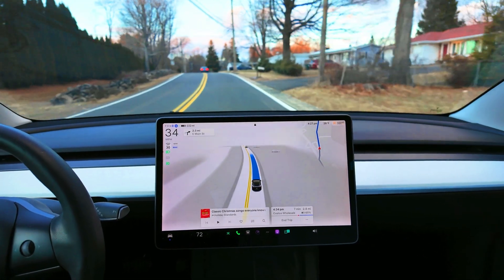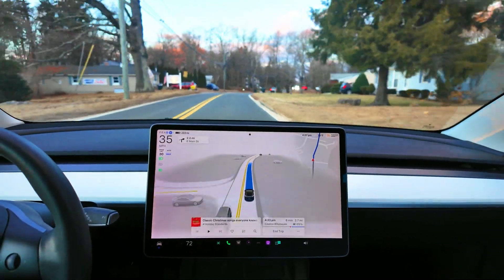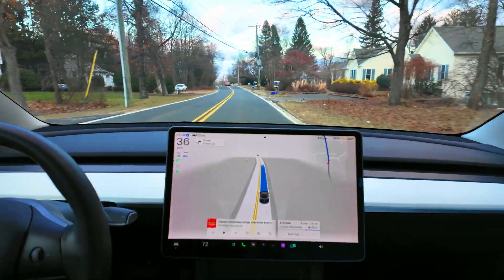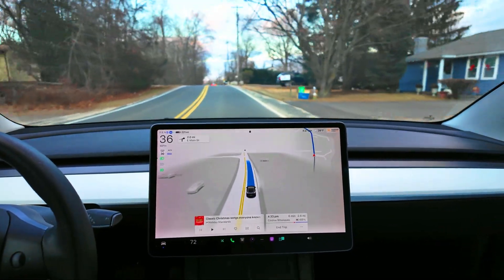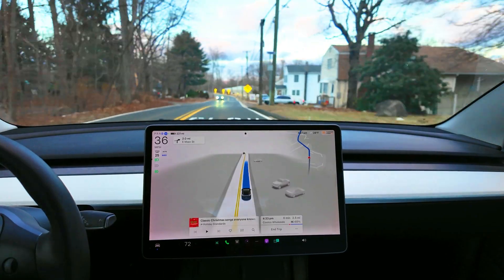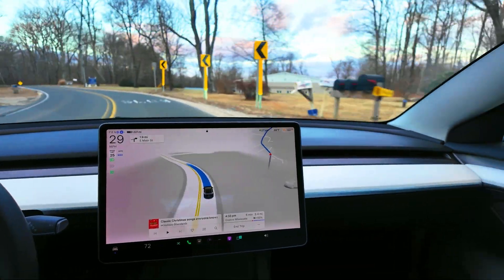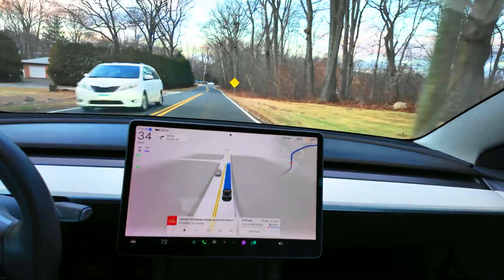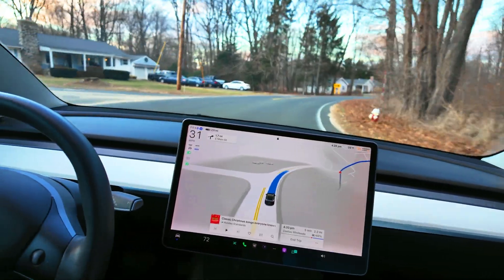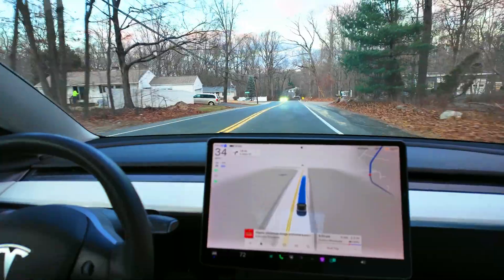My takeaway is that I'll probably continue looking at picking up a 2025 Model 3 sooner rather than later, since waiting longer likely means more depreciation on this car. If Tesla announced an upgrade path for the processor at around $1,000–$2,000, I'd probably do it — that would save money and hassle, and it would be Tesla following through on their promise that these cars would support unsupervised Full Self-Driving, which is what I expected when I purchased in 2022.